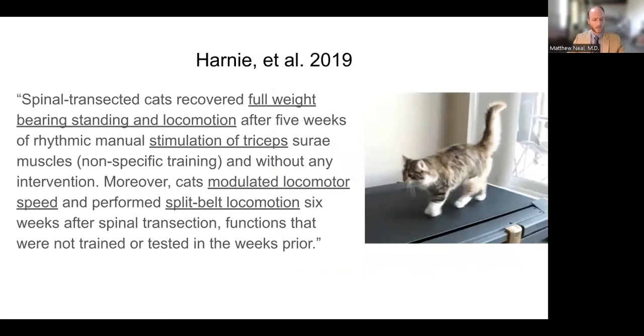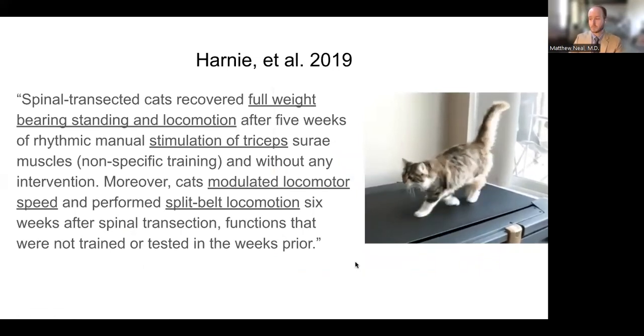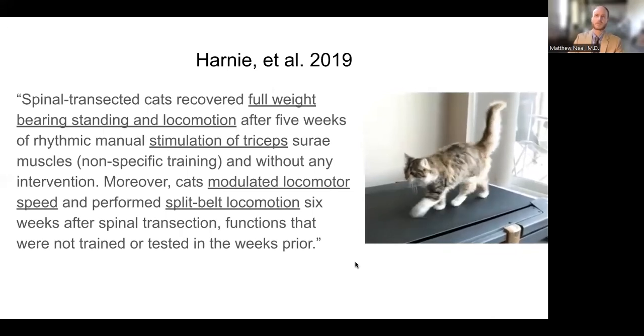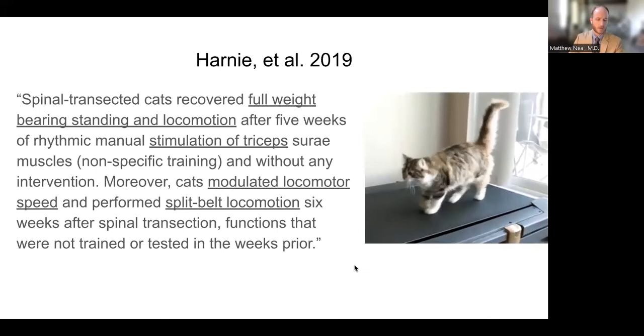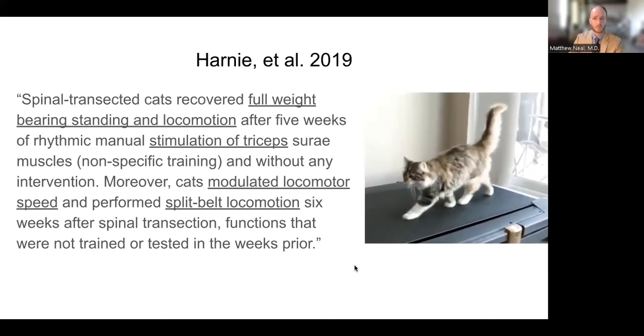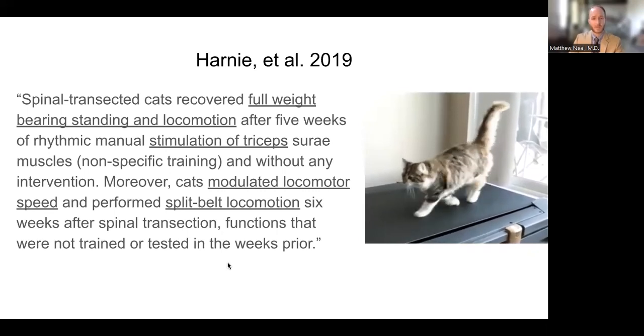Sort of along those lines, this idea of these attractor states, not just in motor systems, but I just want to make the point that these are distributed systems, right? This is a phenomenon that's been shown in a lot of different mammals, including humans, that after full spinal transection, in this particular study, it was spinal transected cats, they recovered full weight-bearing, standing, and locomotion.